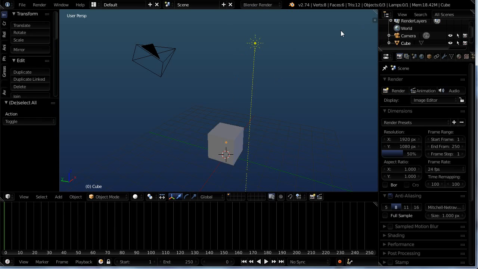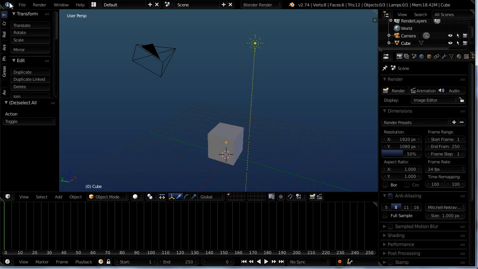Okay, so how do we know that this is a window? Why do I call it a window? First of all, windows can be changed. So I can change this window up here into a window just like this one down here. This is called the 3D viewport. So how do I change this? Well, every window has this little icon.